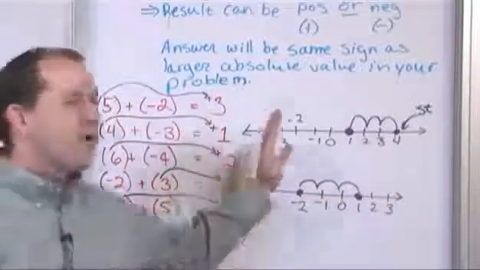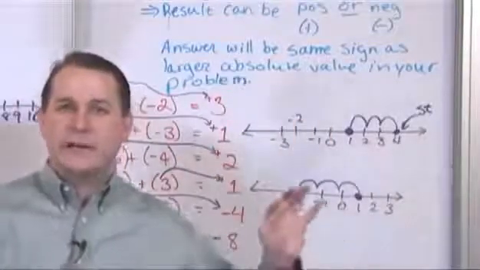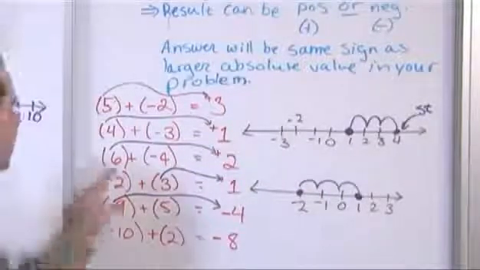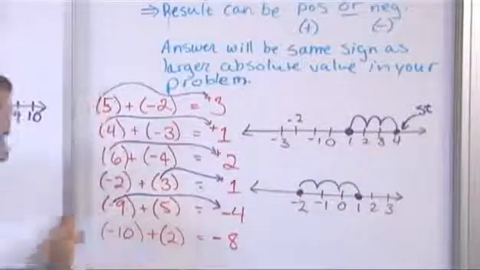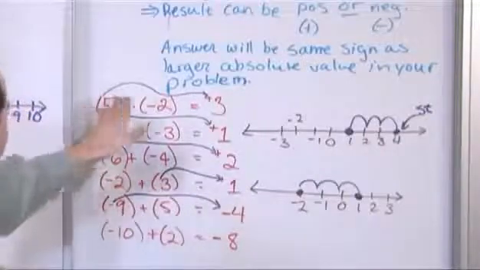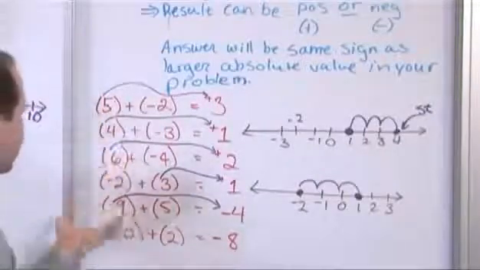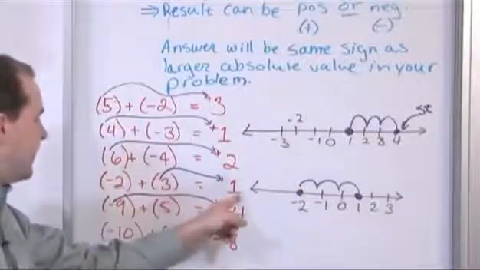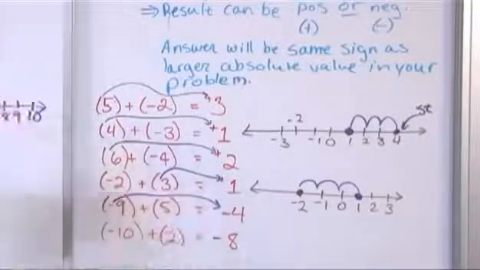But again, you can't draw a number line every time you have to do this. You need to get comfortable with doing it. The bulletproof way of doing it is basically just to memorize that whenever you have a positive plus a negative, or a negative plus a positive, either way, all you do is subtract the numbers, the absolute values, to get the number, and then the sign comes from the bigger absolute value.